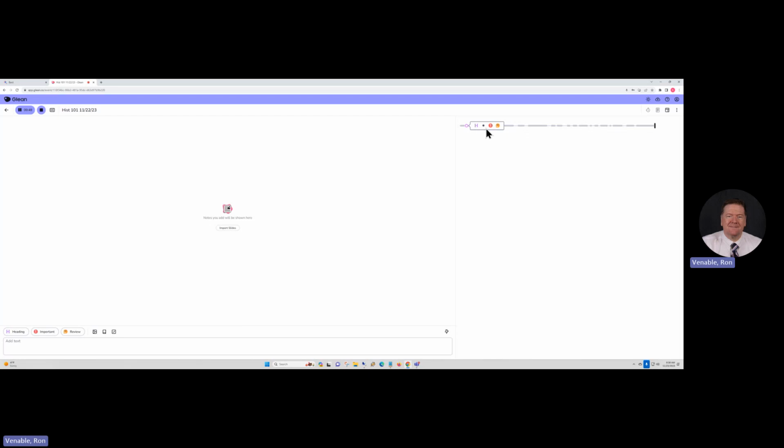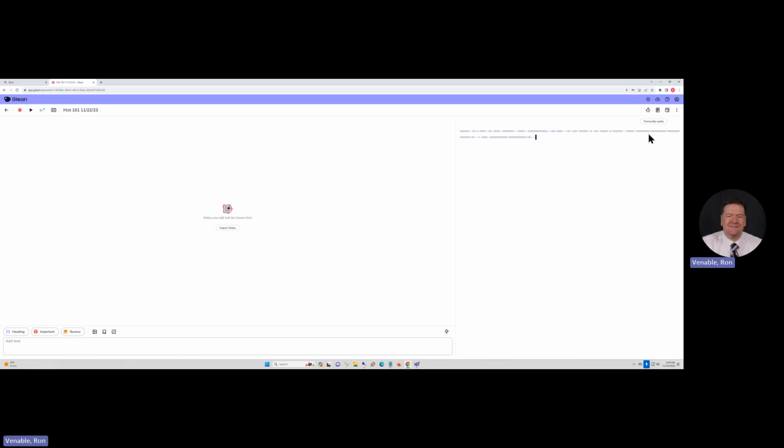Some students just simply use this feature, and that's all they'll do with the Glean app. And it can be very, very helpful just by using those notes on the audio. So we've let it record for a while. Now I'm going to stop the recording and show you how to turn that audio into a transcript. To stop a recording, you just go back over here and click on the box inside the circle, the stop recording button. And as you can view, the recording will stop.